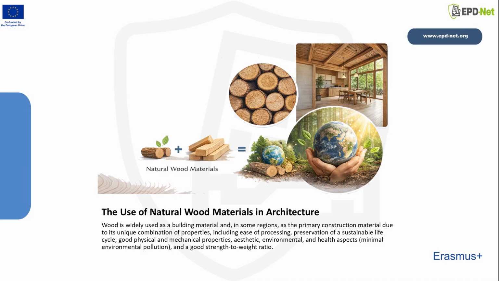In architecture, wood can be used in structural frames, beams, columns, floors, roofs, facades, wall panels, interior finishes, stairs, furniture, and landscape elements. It can also be used in engineered forms such as laminated timber and cross-laminated systems. These products allow larger spans, improved dimensional stability, prefabrication, and more predictable structural performance.